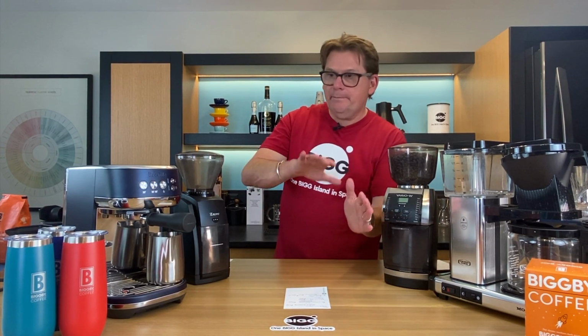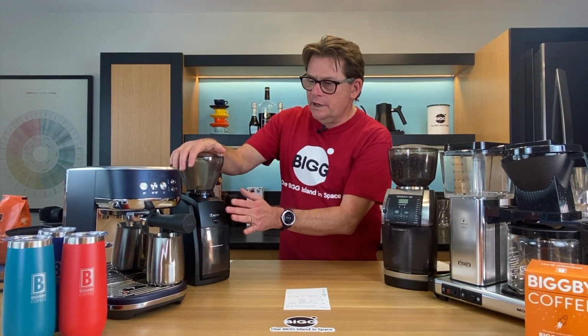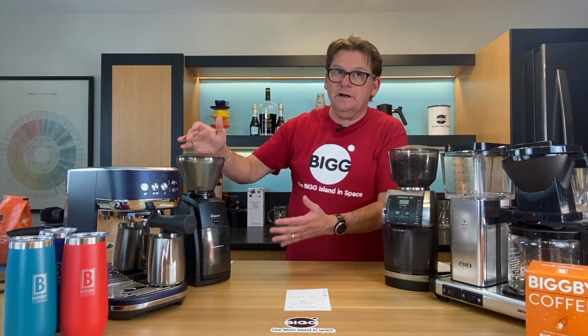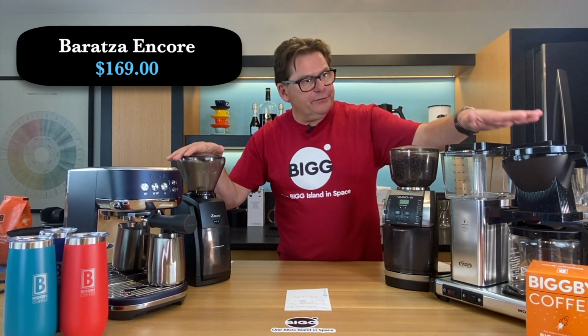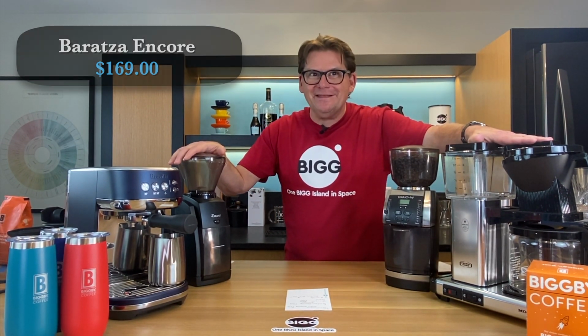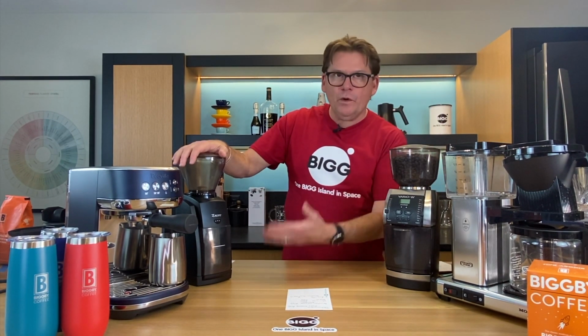The more practical grinder, still a Baratza, is called a Baratza Encore. This is $169. It's still a big investment, but if this is $349 and $169, that's a little bit more palatable, I think, than a $900 grinder. It doesn't weigh, so you either have to pre-weigh or decide that you're just going to measure volumetrically.